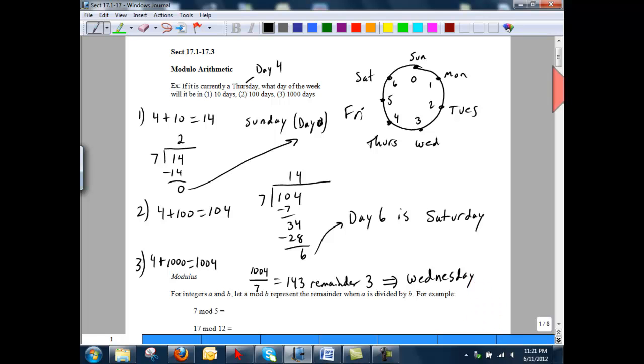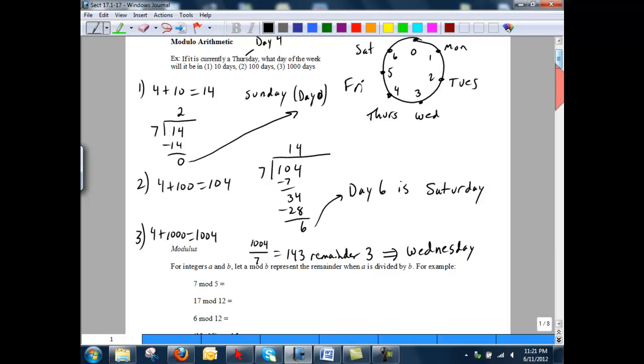So for computations like this, the remainder when we do a division is what's important to keep track of. Mathematicians use the term modulus for remainder. So in particular, they say things like 7 mod 5, and what is that? Well, it's a number. It means what happens when you take 7 divided by 5 and look at the remainder like we were just doing. 7 mod 5 is 2.